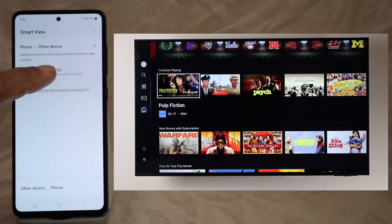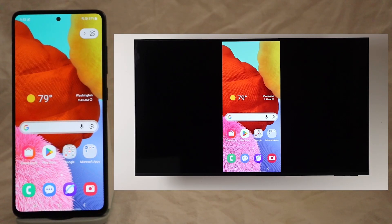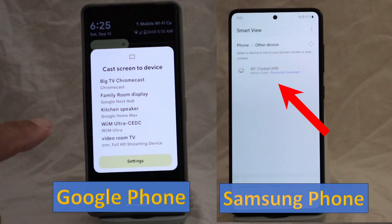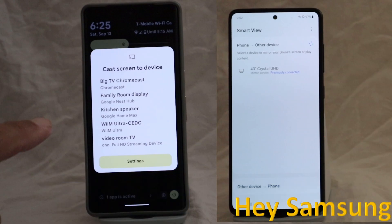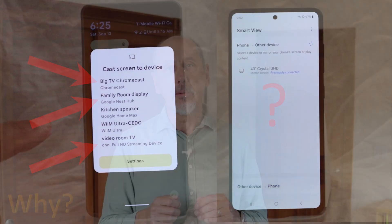And it's not just about mirroring — it opens up tons of other streaming possibilities. If you have a Samsung phone and a Samsung TV, great, you can mirror the phone screen without any extra hardware. But it gets more tricky when you mix brands. That same Samsung TV is completely invisible to a Google Pixel phone, and all the other TVs in my house are invisible to the Samsung phone. I've tried countless apps to fix these broken connections, but none of them work really well and I wouldn't recommend any of them.